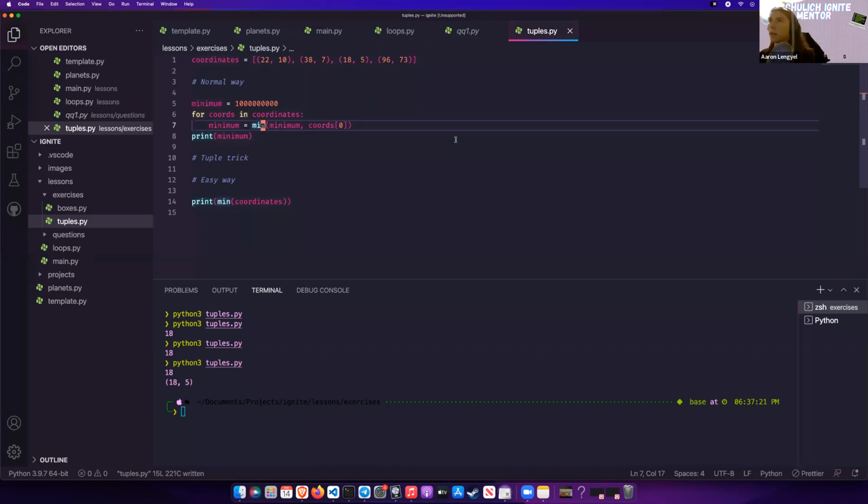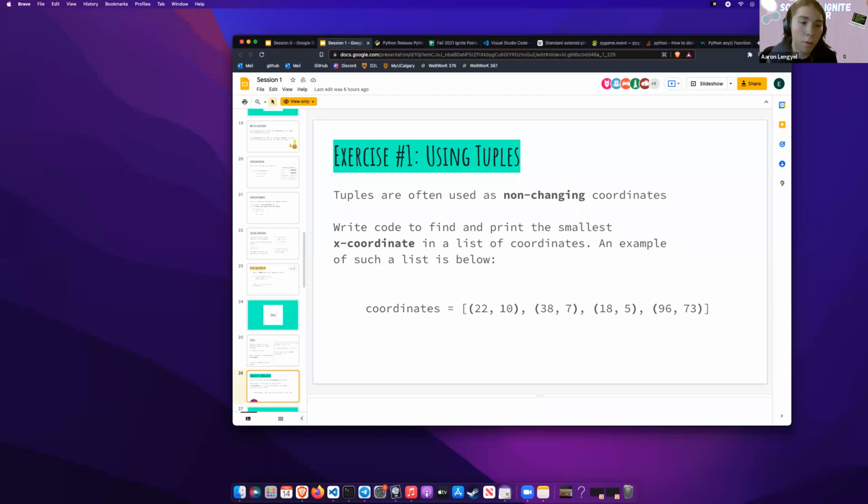So we're going to come back into our slideshow. How does it take the minimum of two numbers? It checks the first element. It's a bit fancy, but when you have tuples, the way tuples are ordered is by the first element. If you have two tuples with the same first element, it checks their second element. If their second element is the same, it checks the third. If there's no third, then it doesn't do anything. It's a little bit more complicated, but you can order tuples that way, and that's how Python internally will order tuples.